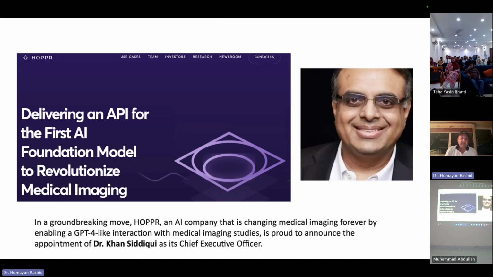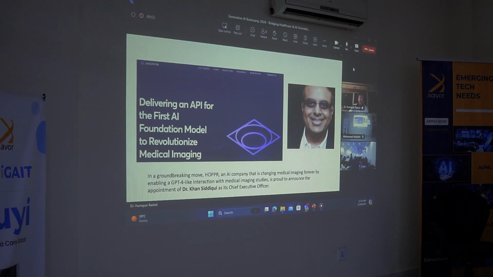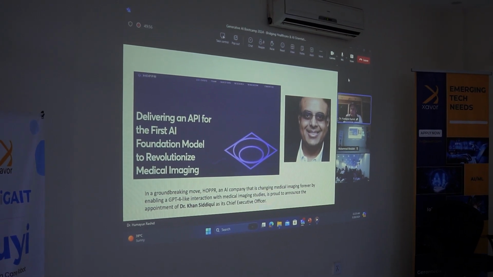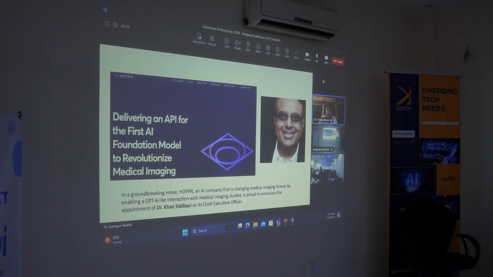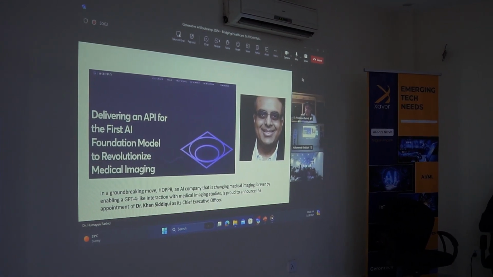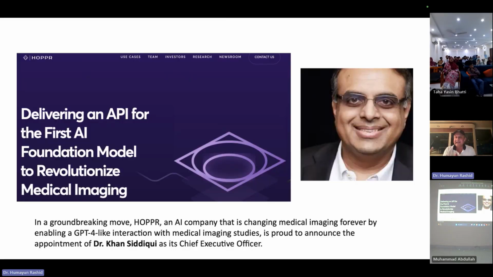This is another gentleman, Dr. Khan. I was exchanging messages with him. He loved to participate. He's quite a big shot in imaging, and they have done some great work with medical imaging. In fact, I was at a conference where he was giving me a demo. On one side is this X-ray, and on the other side there's a discussion. He's asking questions: what does this mean? What is this? Is it something serious? There's a chat session going on with an X-ray, as if you are talking to a radiologist. It's very impressive, and of course they're raising a lot of money and funding. But being from Pakistan, he would love to contribute. So any of you may want to tackle a project like that.